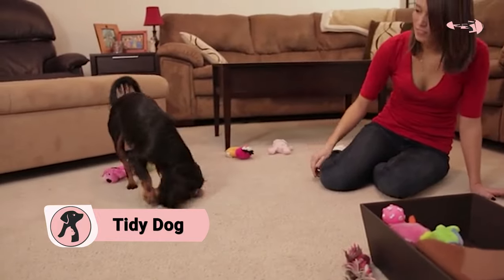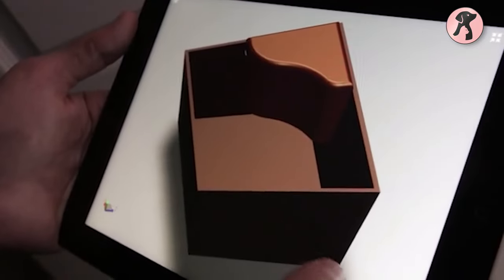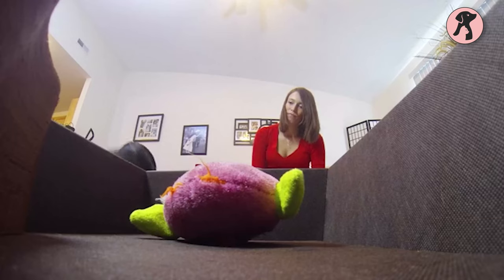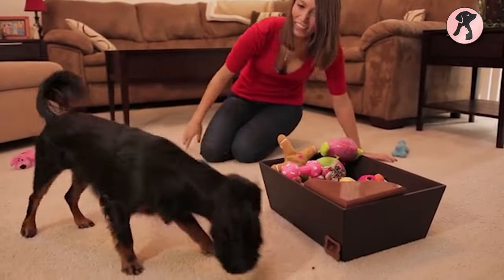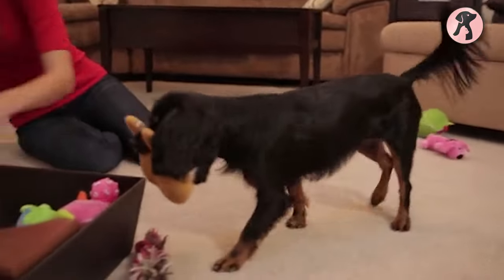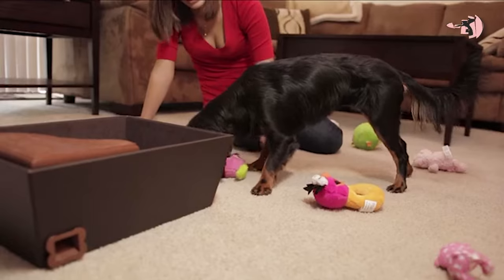Isn't it great to train your pup to tidy up its toys? Let's check out the Tidy Dog. It's meticulously designed to train your dog with food-rewarding treats. Whenever your puppy puts a toy into the bin, its smart sensor detects the toy's weight and dispenses food from its bottom part. Also, if your dog fails to put its toy back in within 30 seconds, it won't dispense any food — so no more untidy living space with piles of dog toys.